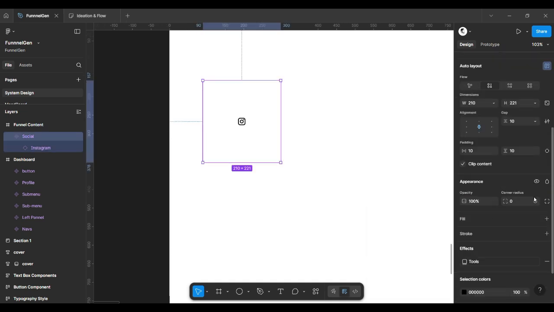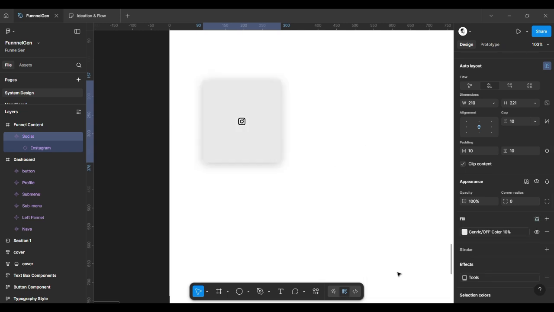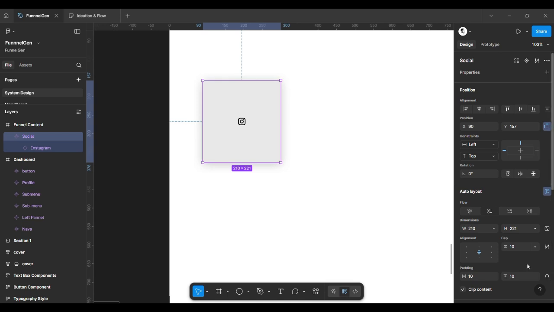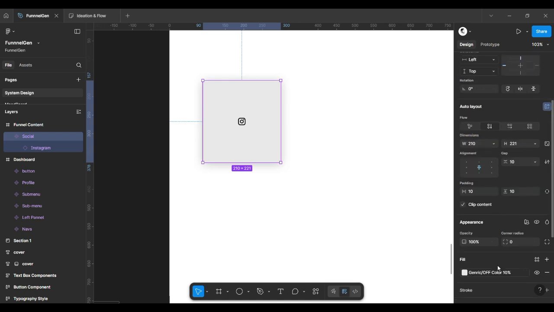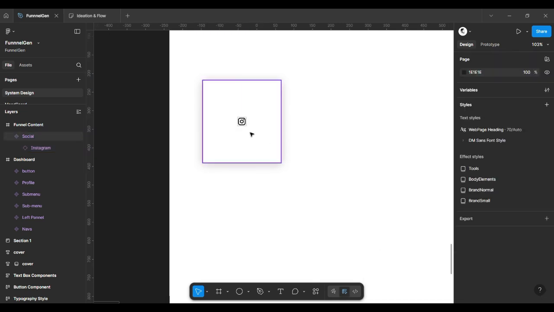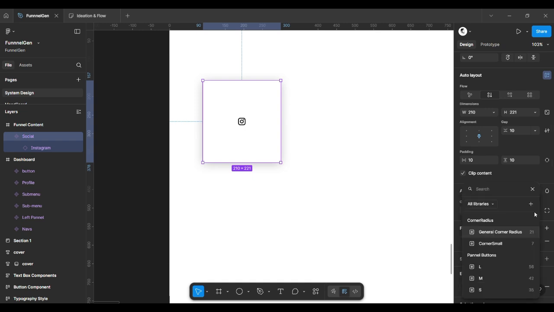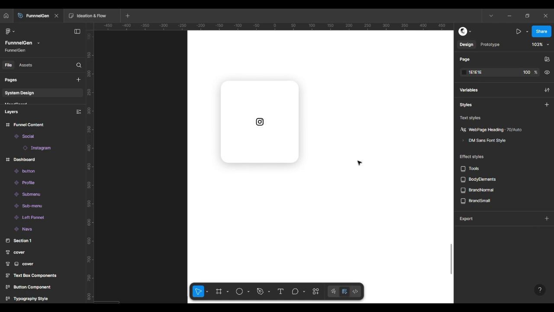So there is no fill. Okay. This will have a small curve. Maybe just by a mere click we can add, or maybe just on hover we can add a color.